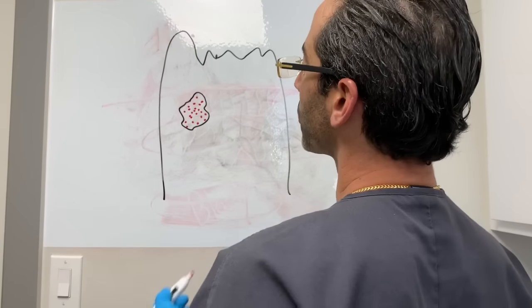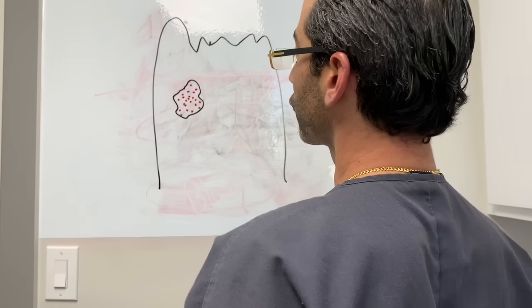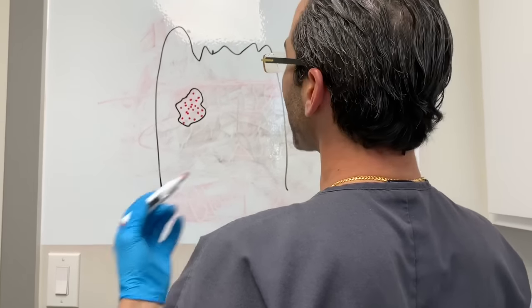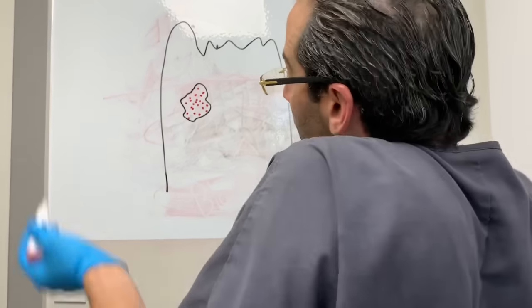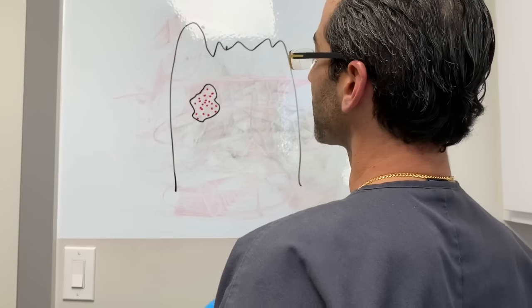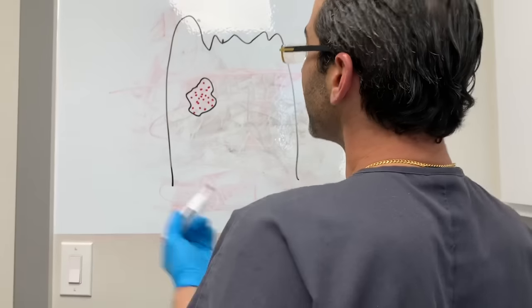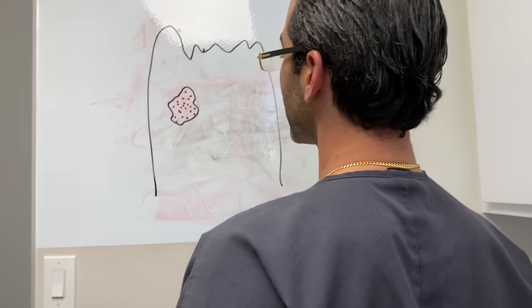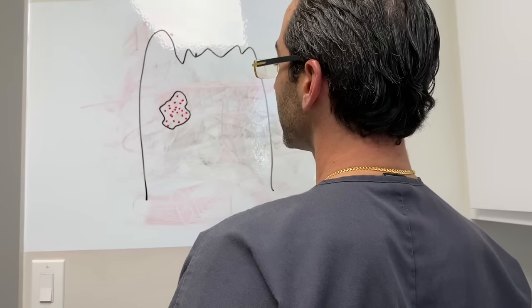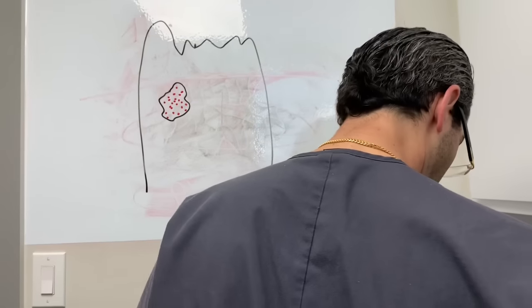So at first glance, it will look like just a simple wart. And that's historically what happens. They just think it's a callus and they leave it alone. But what they fail to realize is that by leaving it alone, it's getting worse, it's getting bigger. Sometimes it'll get bigger quick, or sometimes slower, right? So what are we going to do today?